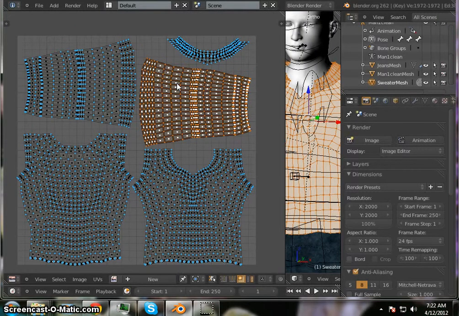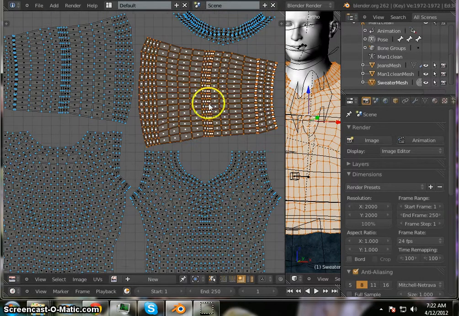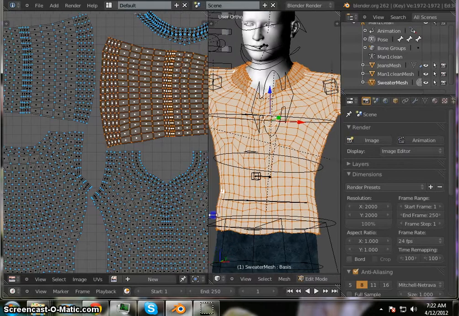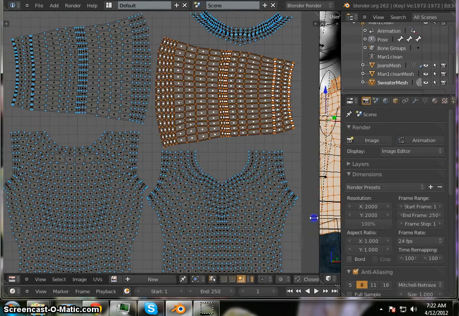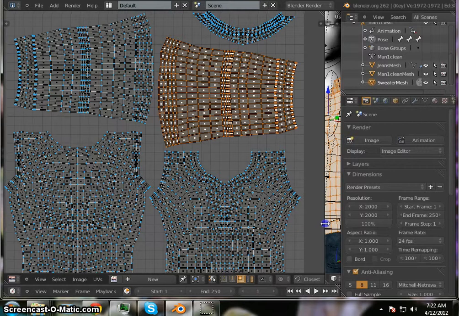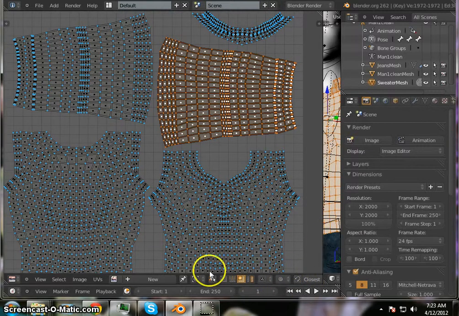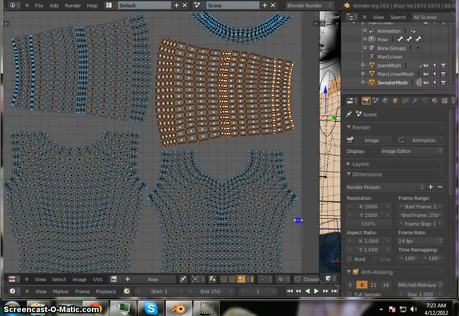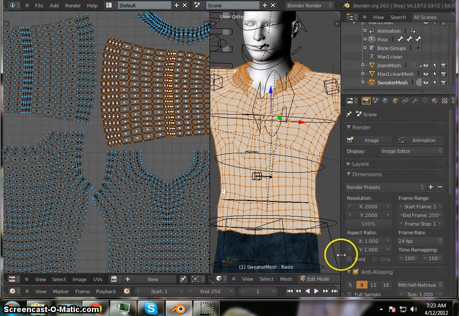Okay, so I went ahead and selected all of the one sleeve, excuse me, on my shirt over here, and I want to point out I moved this over a little bit, and it revealed some similar selecting options that you see in the 3D view over here.